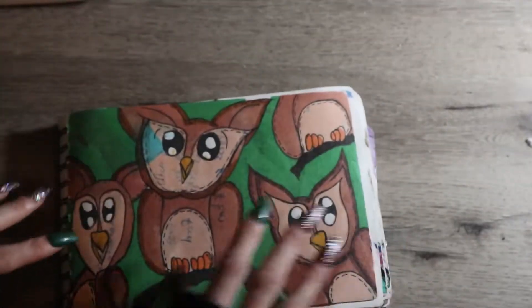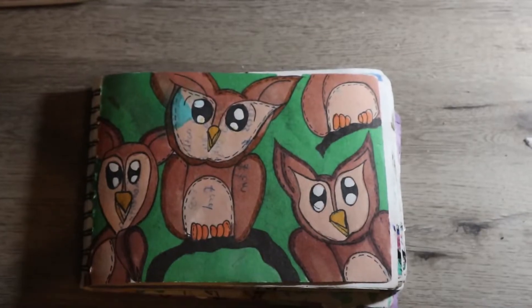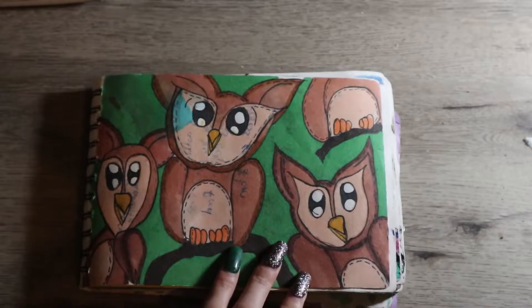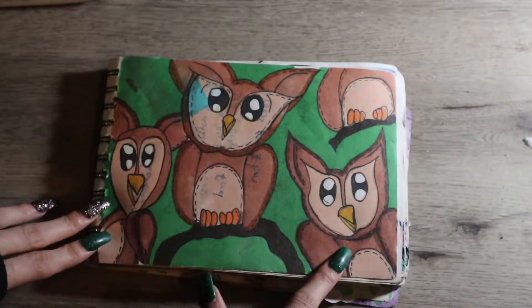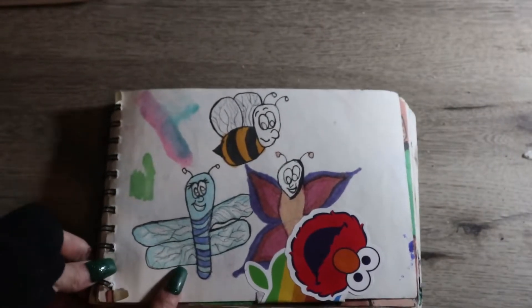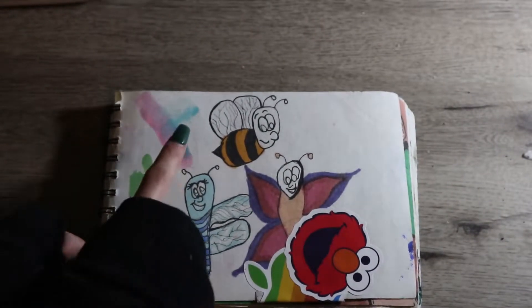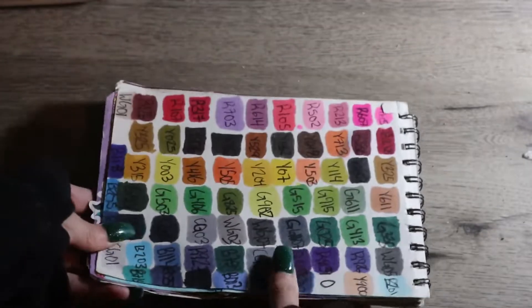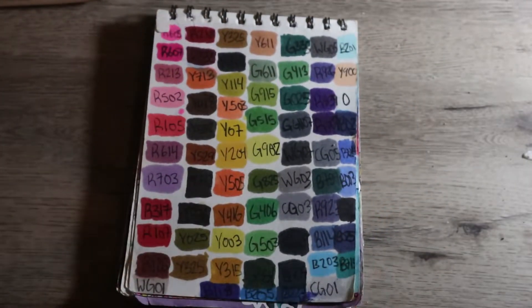These were copic markers from Amazon and I drew a bunch of owls — I wanted to do quite a few and filled the page. Next we have my dragonfly, my butterfly, and my bumblebee, and then a little Elmo sticker. These are all the copic markers that I had or got for my birthday, and I just tested them all out on this paper.